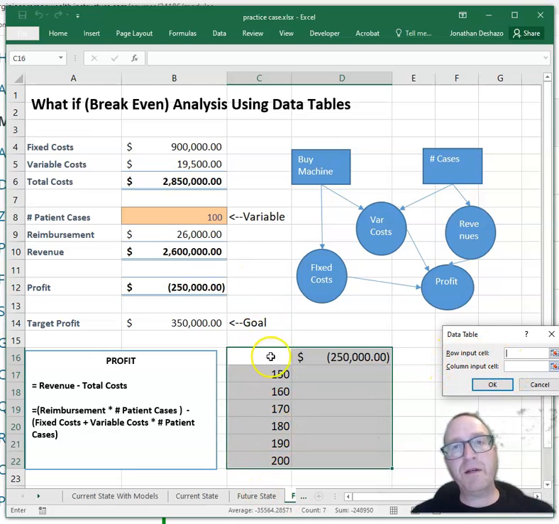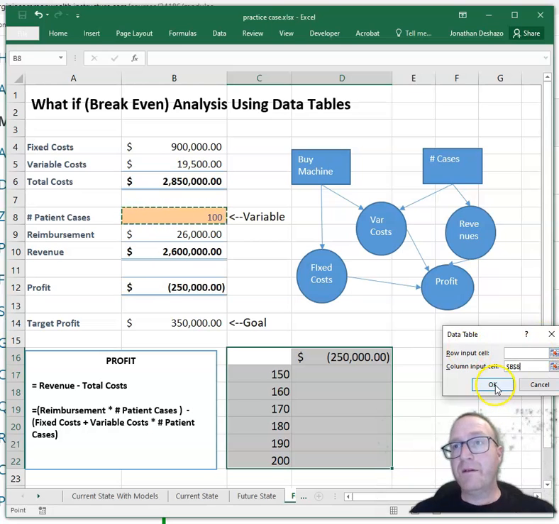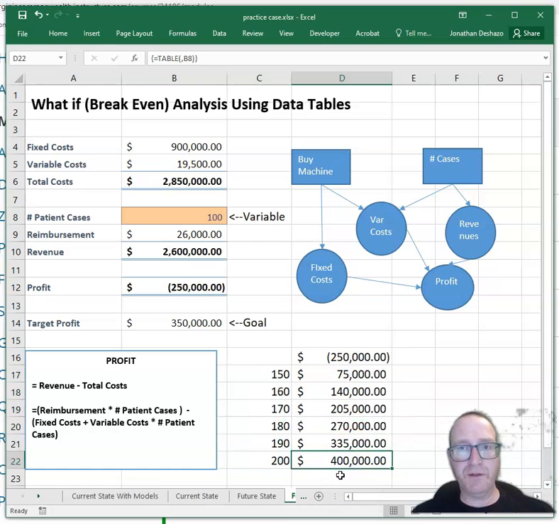If they're lined up like a column like this, or lined up side to side like a row, these are lined up like a column, and so we're going to select column, and the value that we want to test these numbers at, the cell, is this number of patient cases right here. So it's B8. We say OK, and for each of these numbers, it's going to calculate the formula right above here, which is our profit. And you can see which one of these we come closest to $350,000.